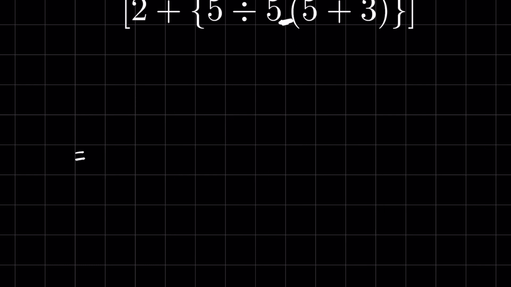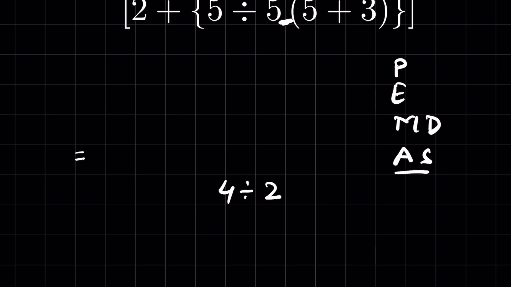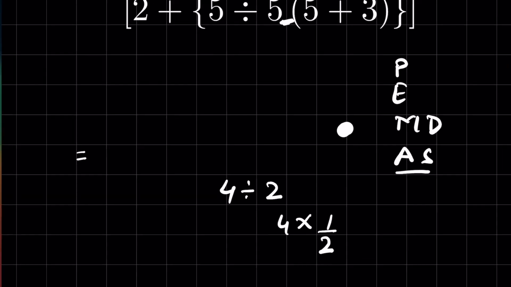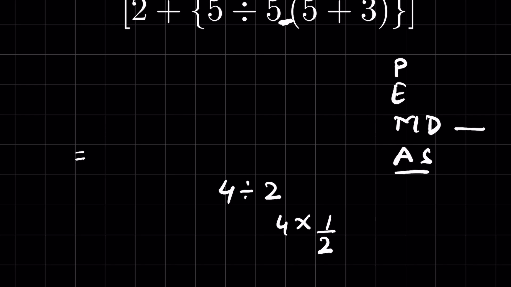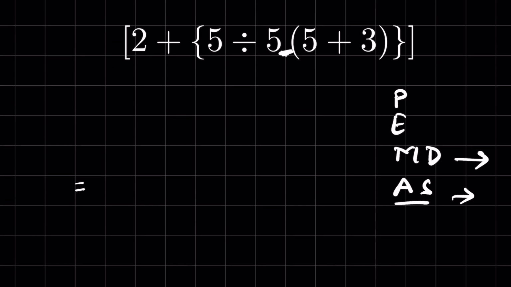Now if you follow PEMDAS, the rule is written like this: parenthesis, exponent, multiplication, division, addition, subtraction. Addition and subtraction are also grouped together because they are also reciprocal actions. Reciprocal action means, for example, 4 divided by 2 means 4 is multiplied by 1 upon 2. So division is nothing but the reverse of multiplication. The same goes for addition and subtraction also. That's why they are also grouped together, and we solve them from left to right, whichever comes first. And this order you have to follow in the brackets also.